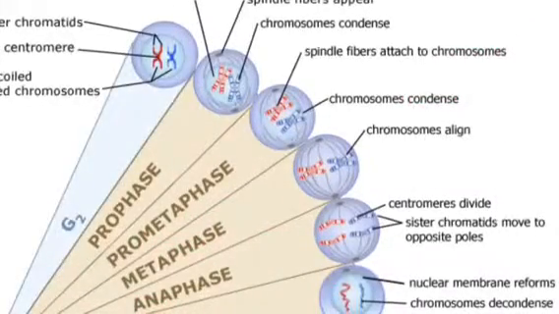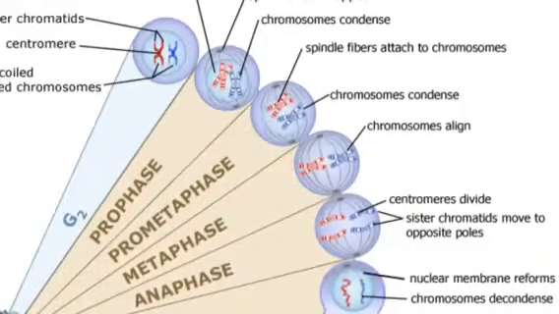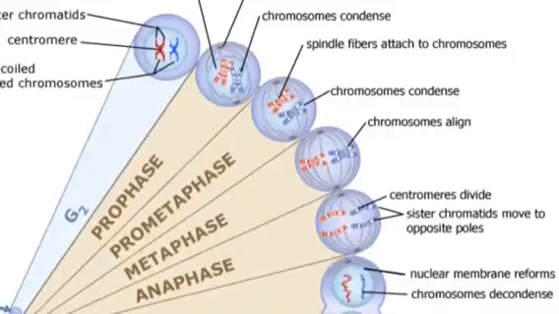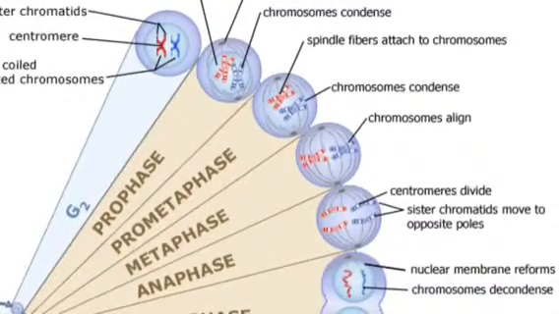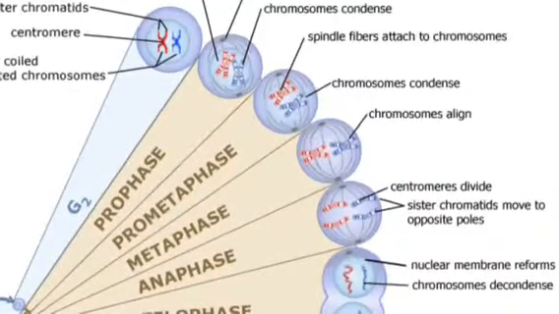Now we're going to talk about mitosis. First starts with prophase. Genetic material is duplicated inside the nucleus, and the spindle fibers start to form. Metaphase. The centromeres of the chromosomes line up in the middle, and spindles connect to each of the centromeres of each chromosome to the two poles of the spindle.